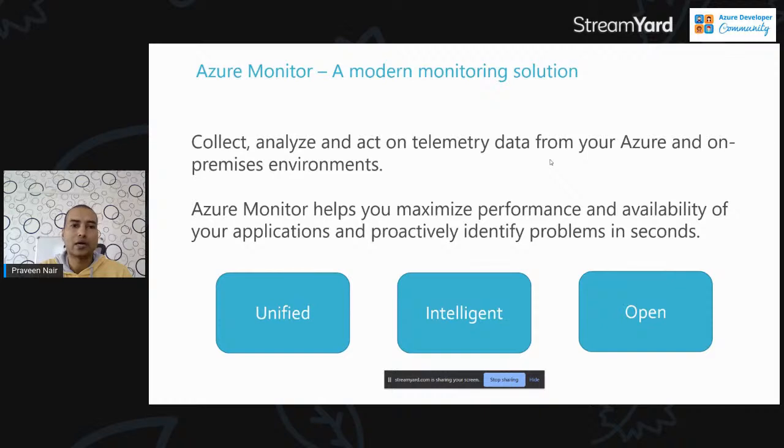Long back when we started computer application development, we used to collect all kinds of data. Especially for enterprise-level applications, it was mostly in the form of audit trails, and we used to collect the exceptions, mainly because once the application is in production, the developer is not seeing the application in action.